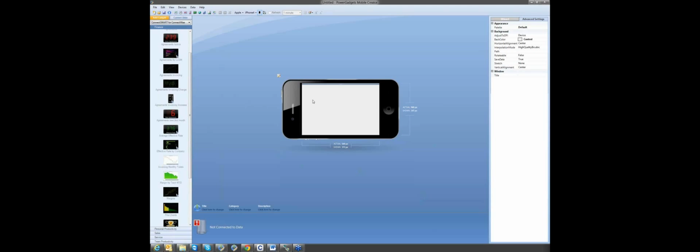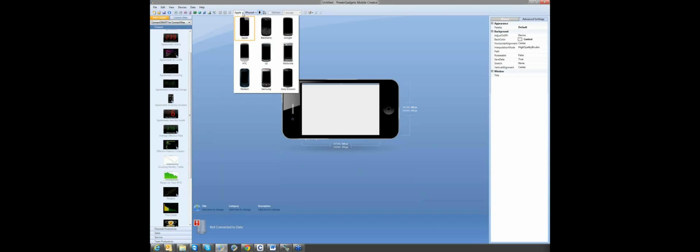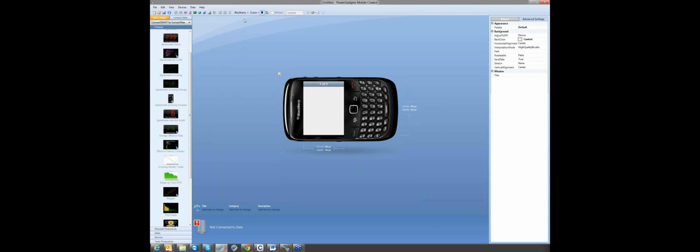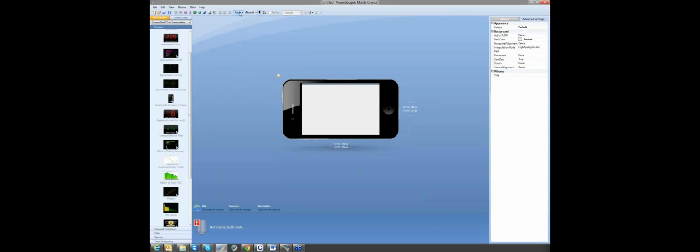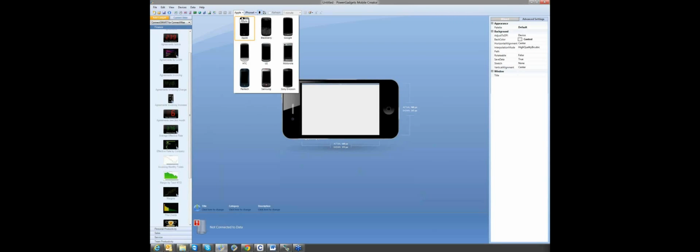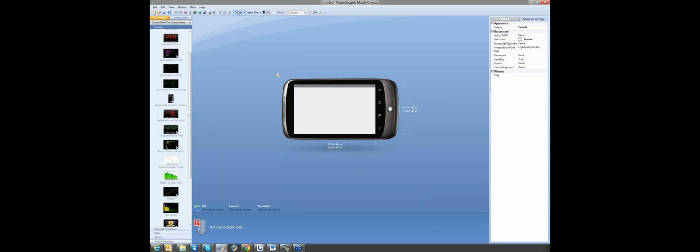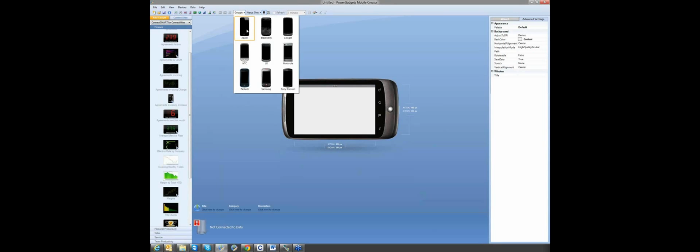So you have the ability here to go ahead and set up our particular device, and you can see that there's a whole host of available devices. Even the BlackBerry, as I guess as it still is out there, but let's stick with the primary ones, which are going to be either Apple, Google, Motorola. So we'll just go ahead and stick with those particular devices.